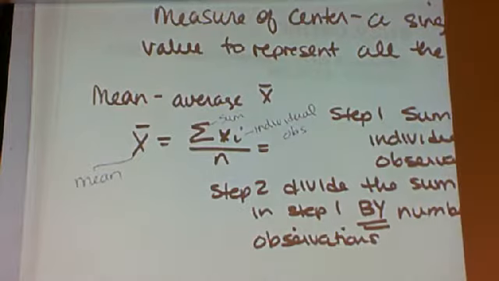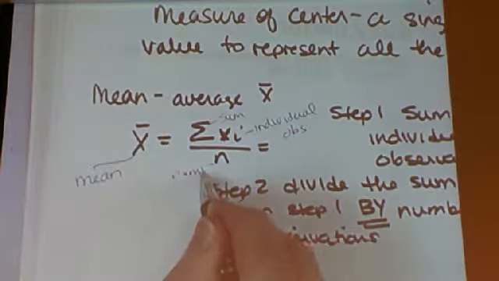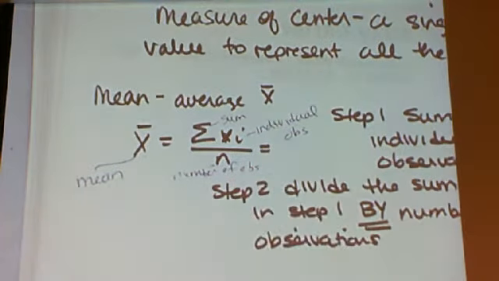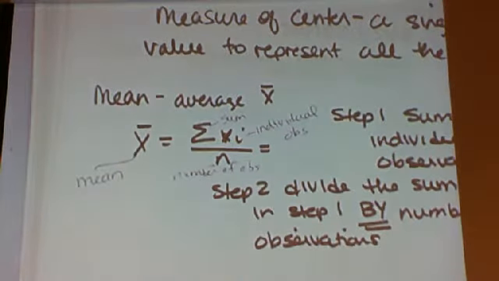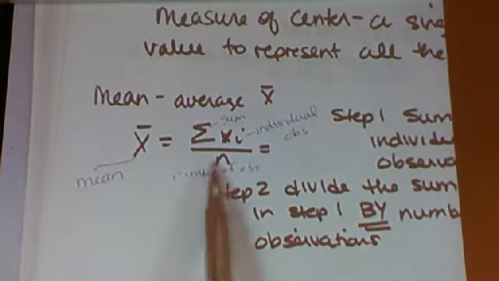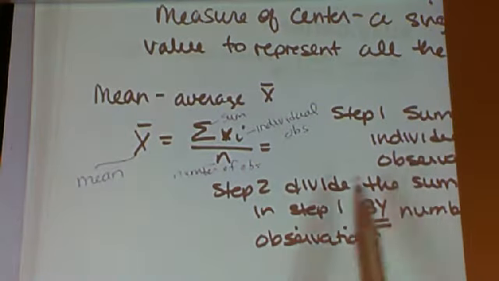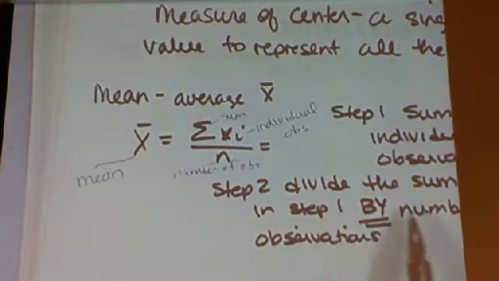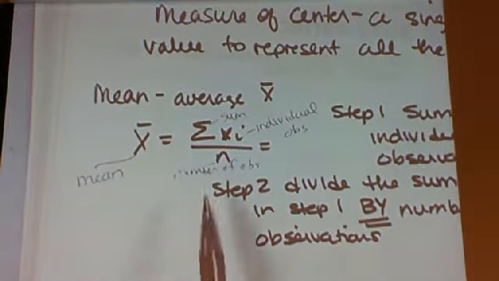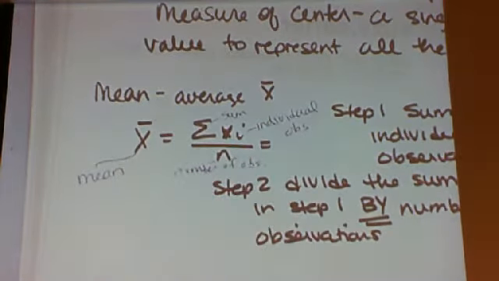Every time we have a formula, and when we meet next time we'll have a really big, ugly formula, this is what I'll do. I'll put the formula up, and I'll tell you what everything means. This is the number of observations. I'll define what each one of these symbols means, and then I'll write out, step by step, how you do it. The reason mathematicians use this is because I had to write 15 words, and they could just write 4 symbols. That's the only reason they do it.